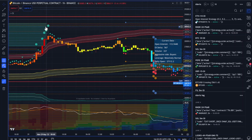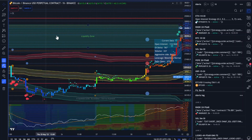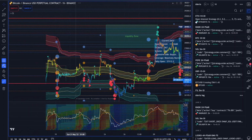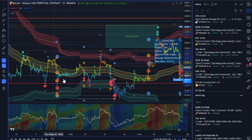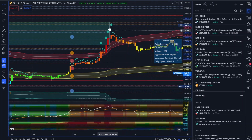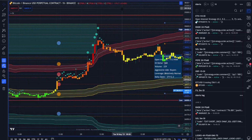Again, this was Monday last week. When you get this kind of aggressive buy volume straight into a liquidity zone, you can see that's a liquidity zone, which is all this printed liquidity from all of these crazy positions here. This created a massive liquidity zone, a huge pocket that was most likely going to get hunted. People were just buying, buying, buying. That could also have been shorts closing, which is also buying, and which is highly likely.